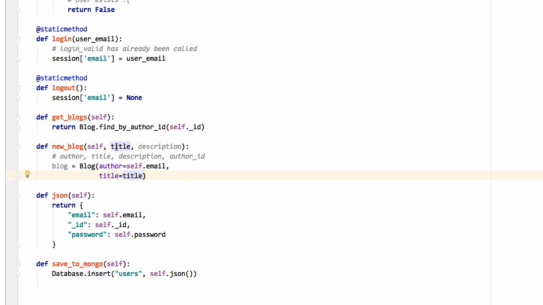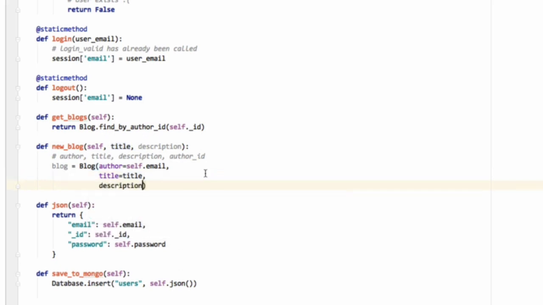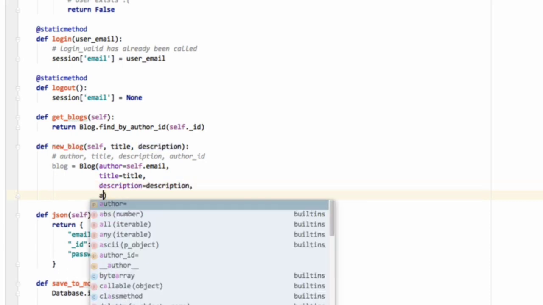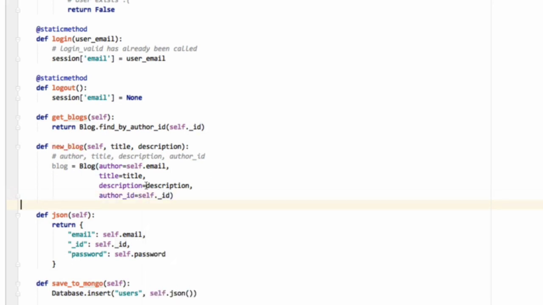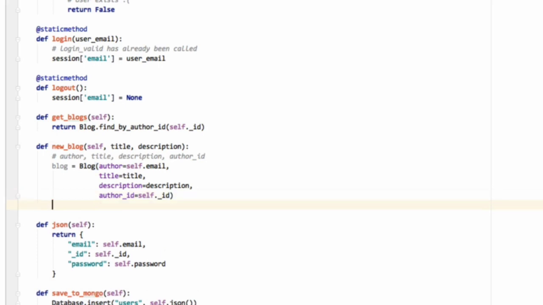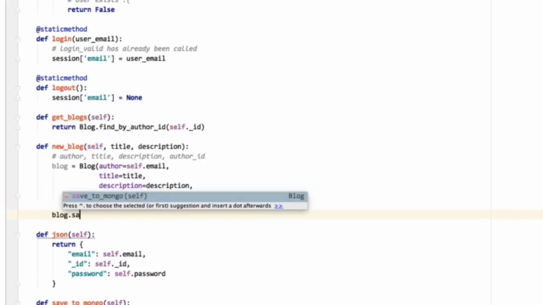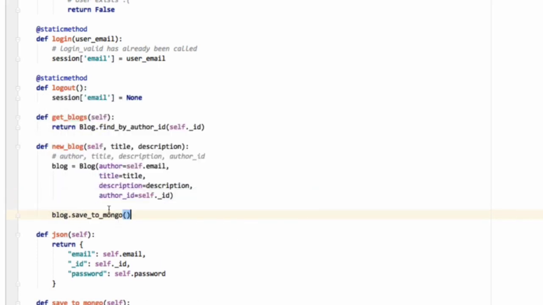It will be coming from the website that the user is interacting with. The description is equal to description, which is also coming from the website. And finally, the author ID is self._id, which is the current author's ID. And then what we have to say is simply blog.save_to_mongo, and that will save this new blog that they've created to MongoDB.